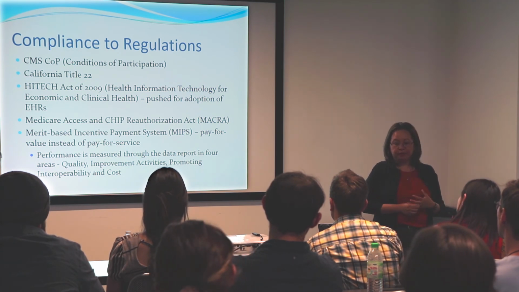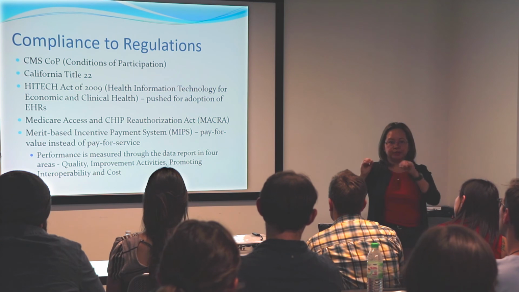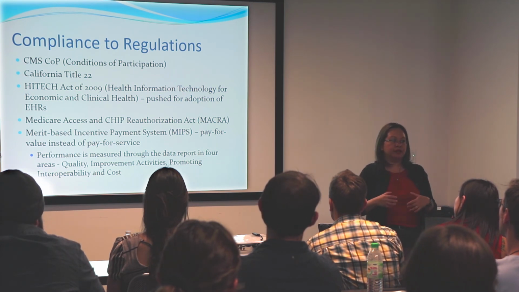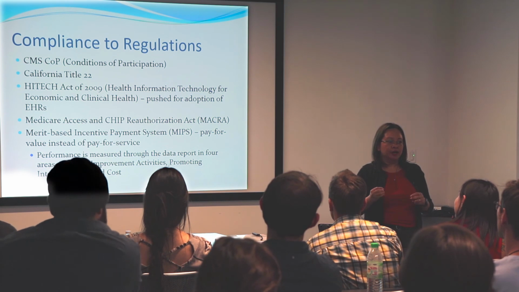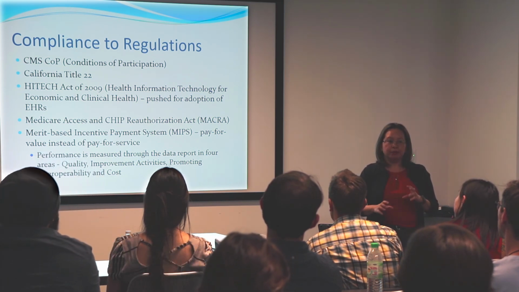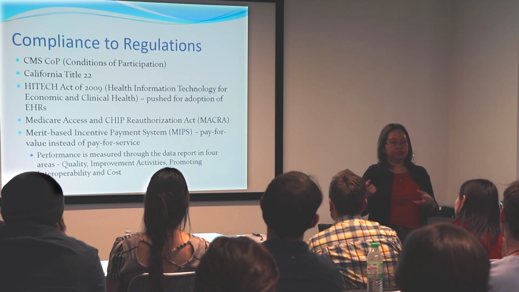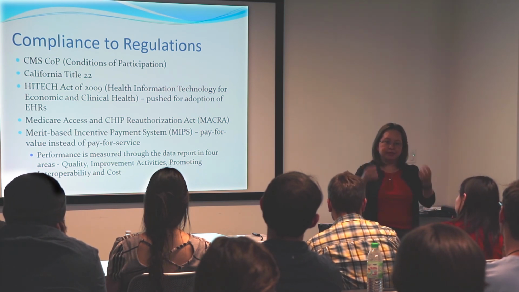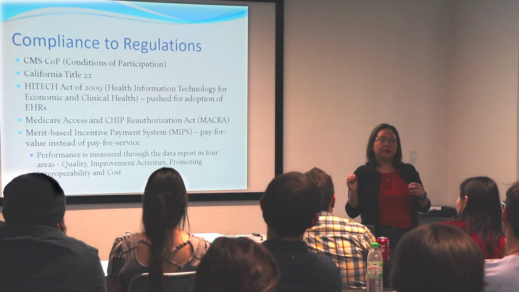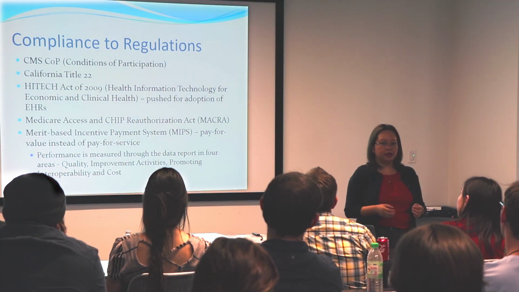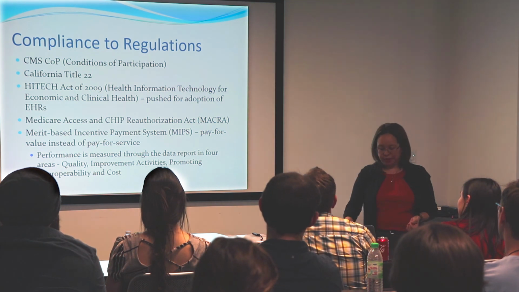MACRA and MIPS have switched the philosophy from pay for service to pay for value. Meaning, did the patient's outcome improve? Within these programs are a lot of reporting requirements. Based on these reporting requirements, hospitals are reimbursed in a certain way, so they have a formula to do that. By meeting these standards, hospitals not only are able to stay within the program, but their ability to meet the standards also has an impact on their bottom line, their operations, and the ability to give care to patients.